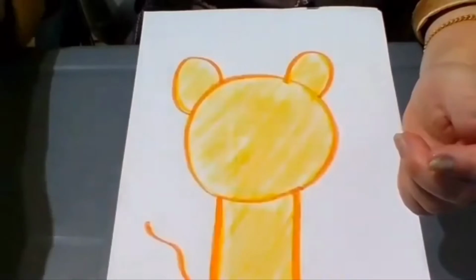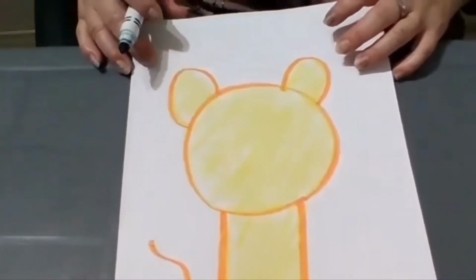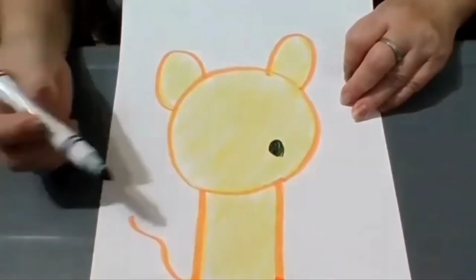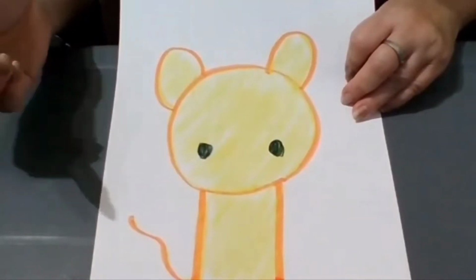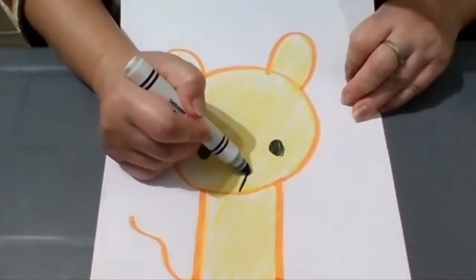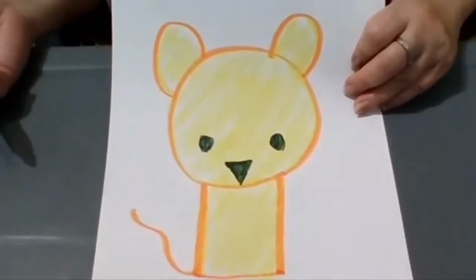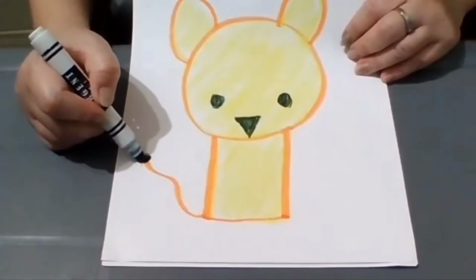And now we are going to use our last color, black. Open up. Yes. And now I want you to draw eyes on the tiger. I'm going to draw two eyes. One here and one here. Yeah, these are my eyes. And then an upside down triangle as a mouth, like that, and then color inside it with black, like this. Okay, yes. And then we are going to draw a little circle on the tail, like this.